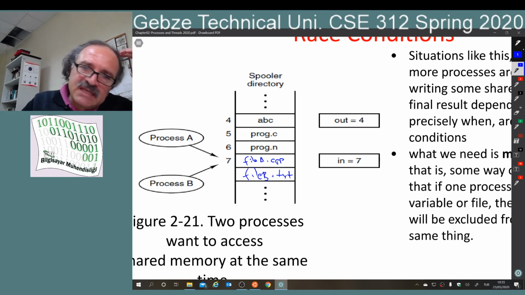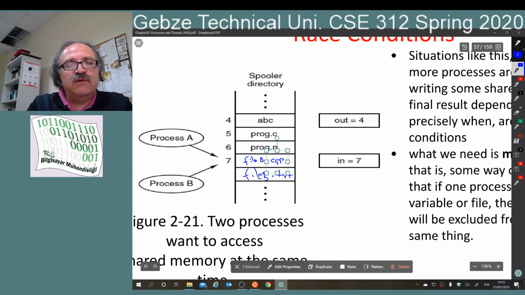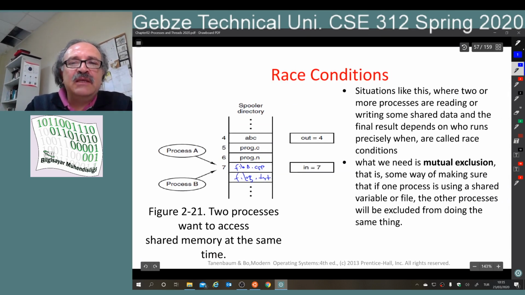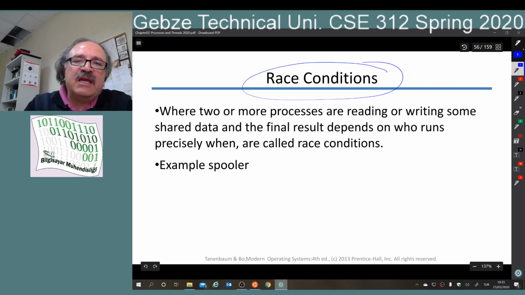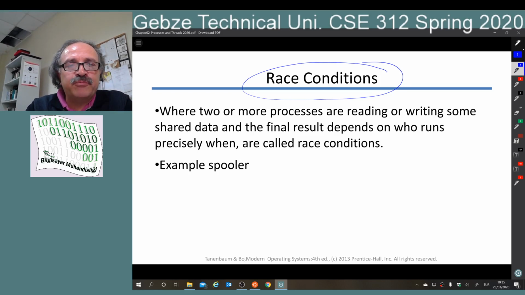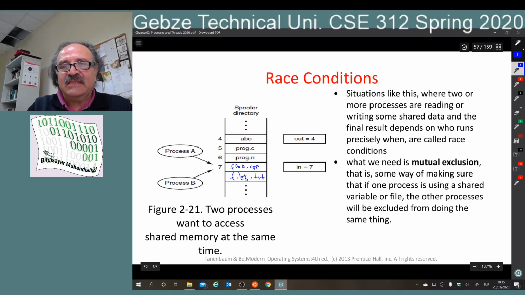It doesn't matter. As long as my output is always printing two files from these two processes, I am okay. But due to some problems, if file A is not printed, or file B is not printed, or file A is printed two times, that's a problem. That's a race condition. I don't want my final results to depend on who runs precisely when, who runs first, who runs second. The user doesn't make any selections about who runs first and second. The user says I would like these files to be printed, and that's what the output should be. So that's the race condition, and that's the case that we would like to prevent.